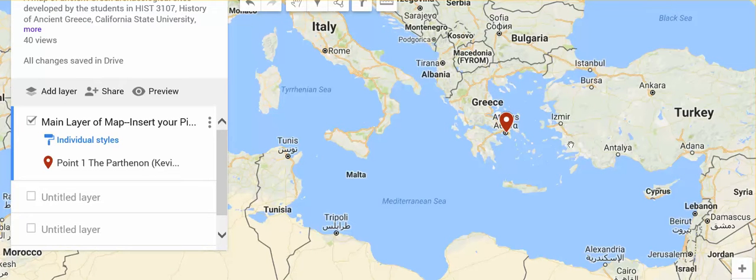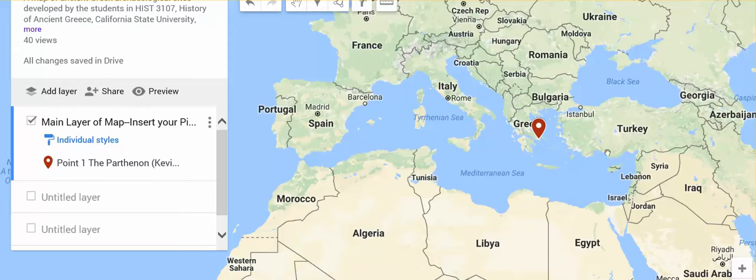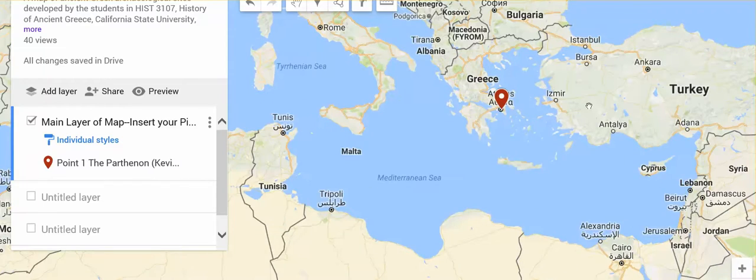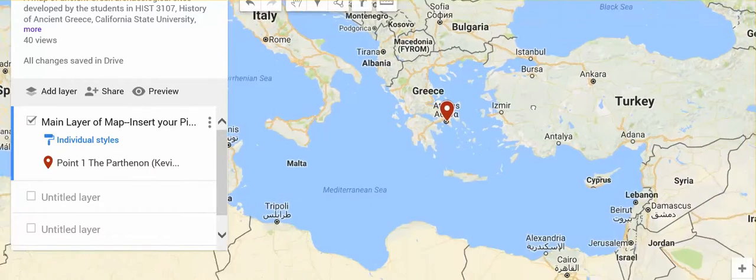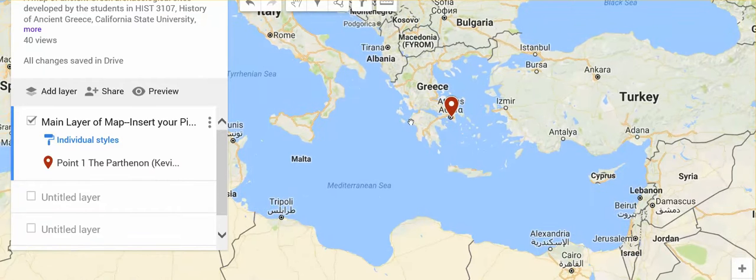What you can see here, and I'll first tell you, you can scroll in and out of this map by using your roller bar on your mouse. This is really the geographical area we'll be working with. So Italy and Sicily, Athens, the southern part of Greece, another team will have the northern part of Greece, and then the last team will have the Aegean Sea and Ionia, which is this area in modern-day Turkey.